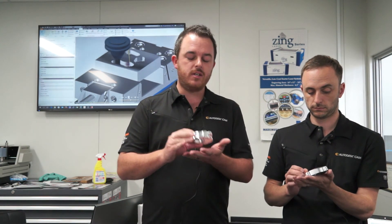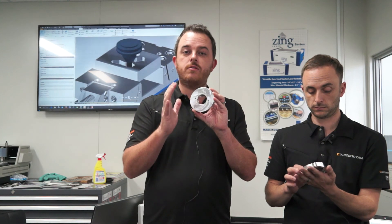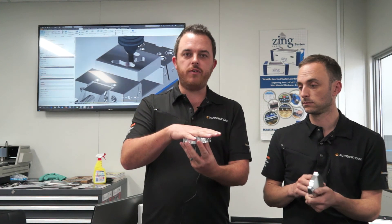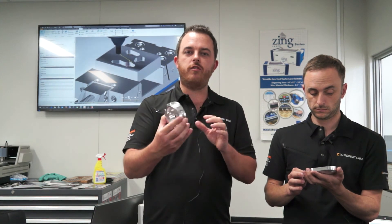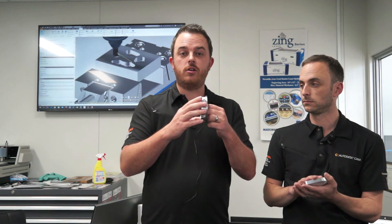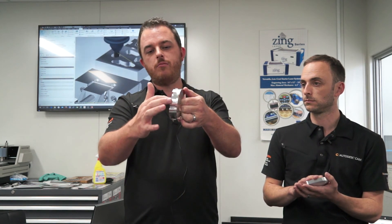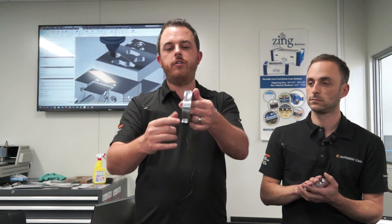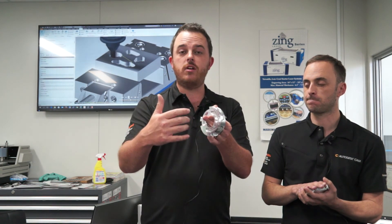This component was machined in three operations. The first side was machined here — we machined the bore and drilled the holes for dowel pins for referencing later. We put a dowel pin in, put it face down, then machined the top face, toleranced the bore, and machined these radial slots in the face. Then we take it off and put it onto a mandrill on the fourth axis — a tolerance shaft that's rigid that we can clamp this onto — and machine these radial open pockets and slots on the outside of the part while the part's turning on the fourth axis.